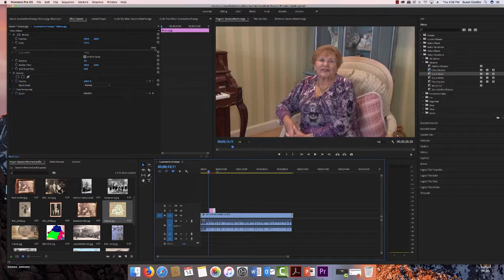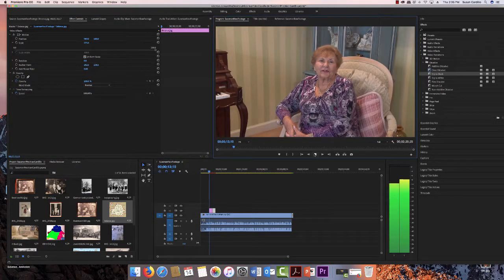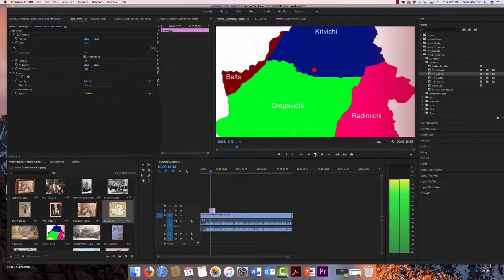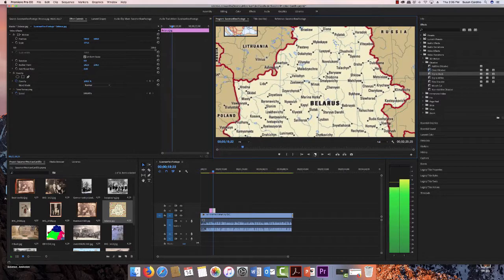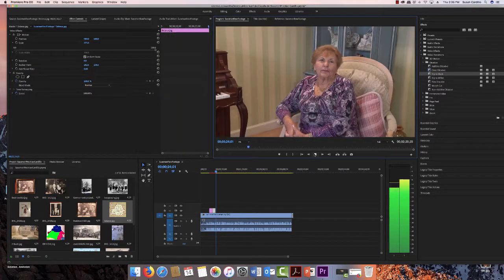So we're going to back up a little, and we are going to... At that time it was Poland. See how it's shaped the same? Before the First World War it was Russia, and after the First World War it became Poland. And as a kid I remember the Poles you see out. So that's how you do it.